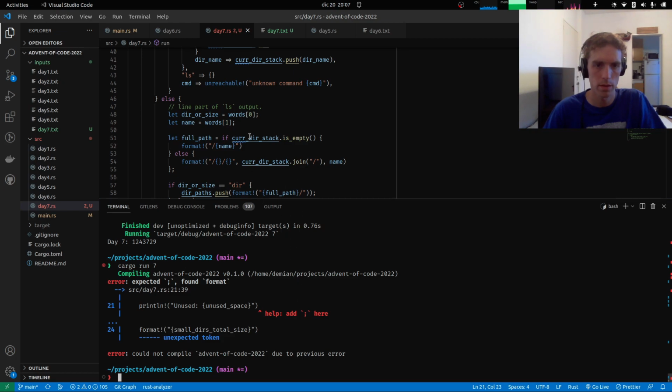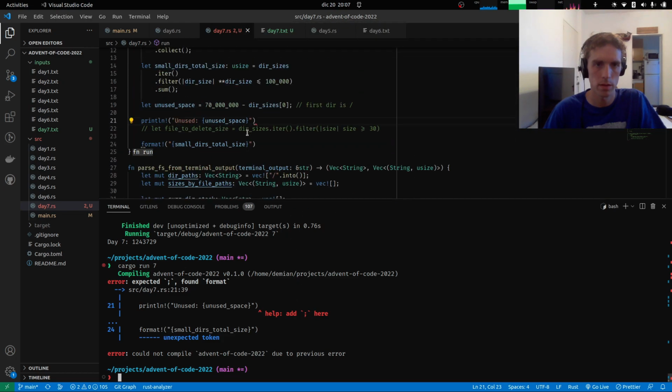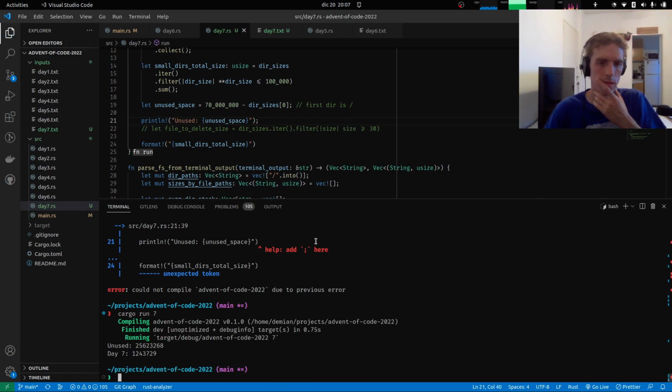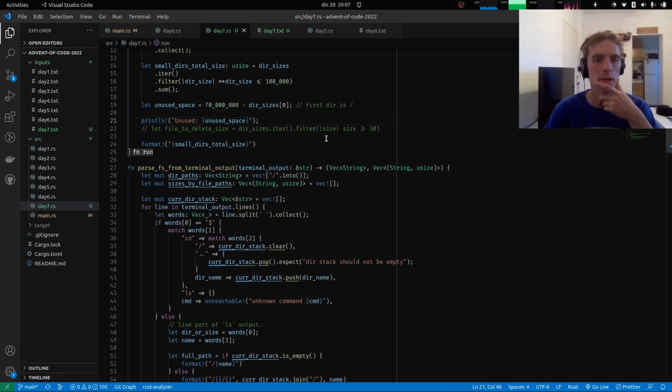Okay, sorry about that. Okay, so the unused space is 25 million something bytes, I guess, or whatever this file system uses.